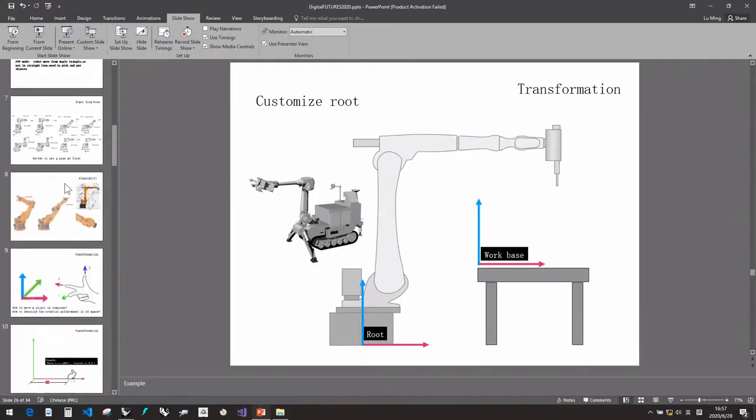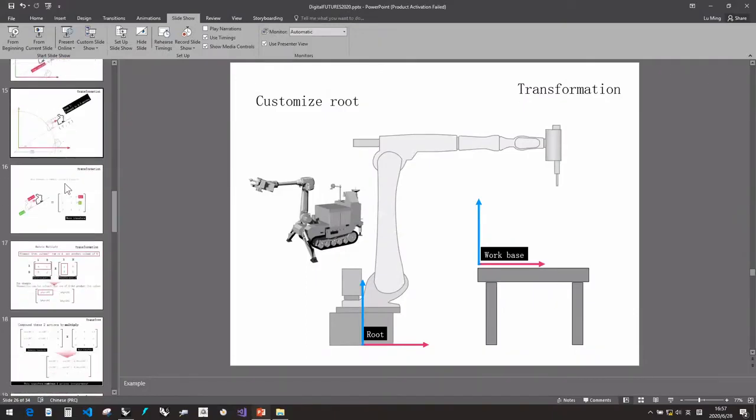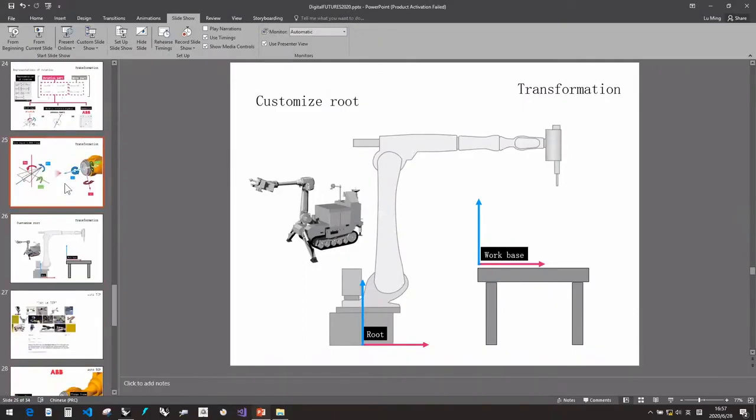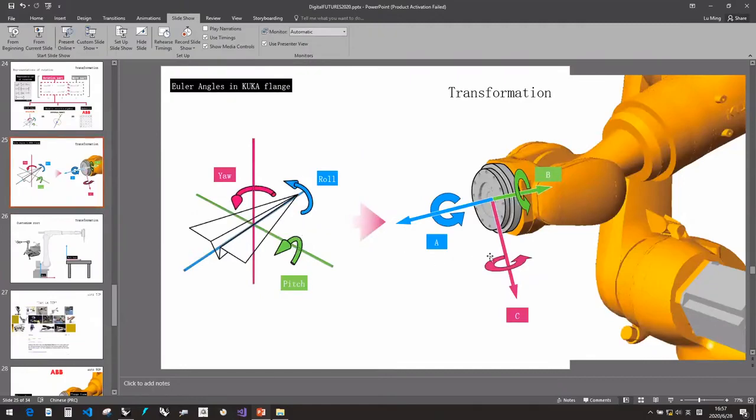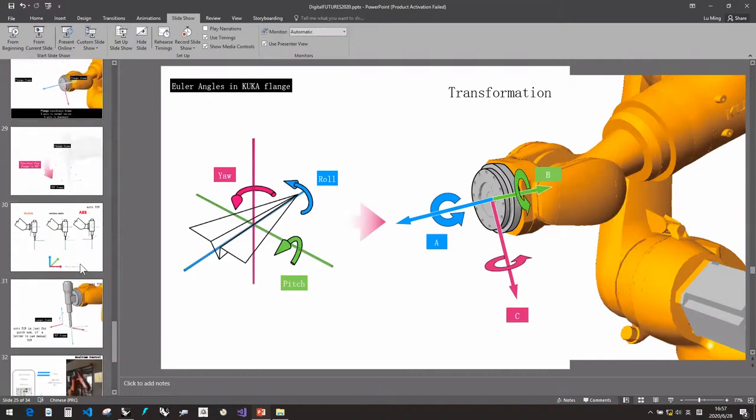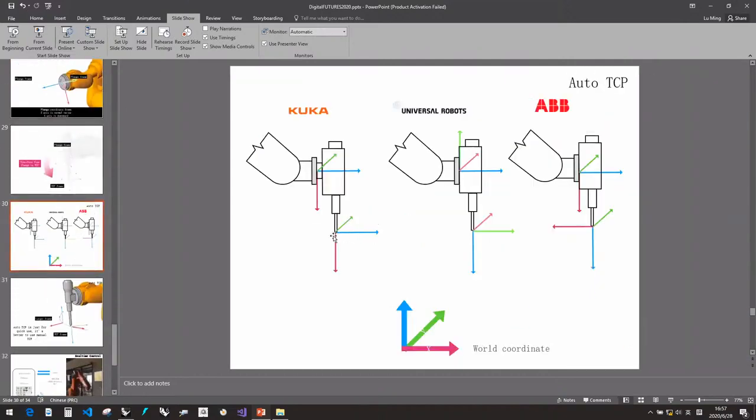When you're talking about the transformation, is this the question? No, it's before that, I think.